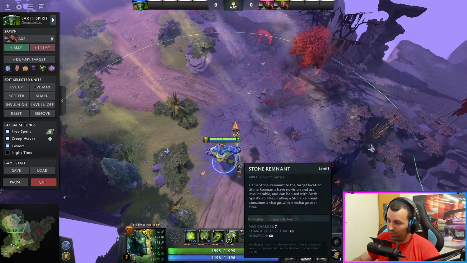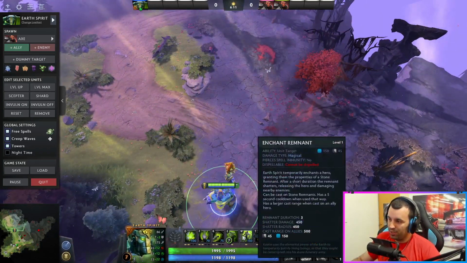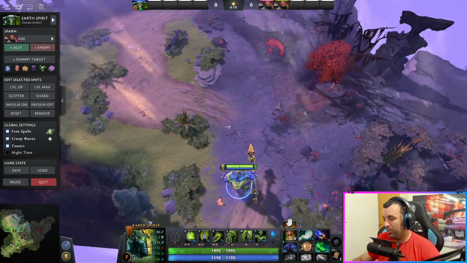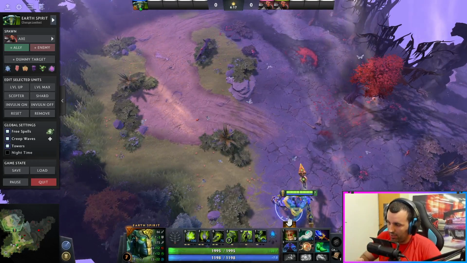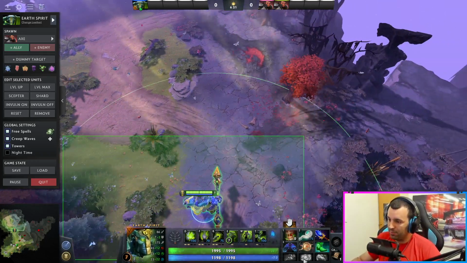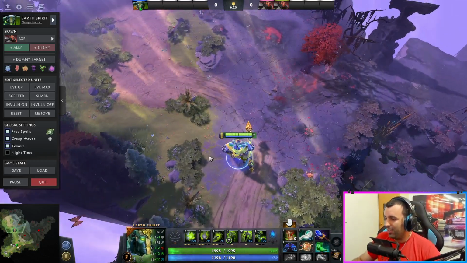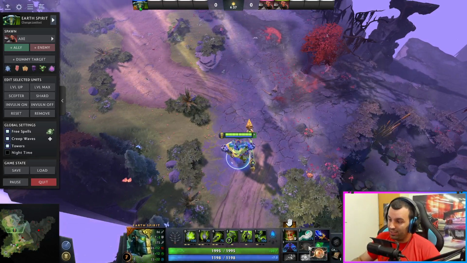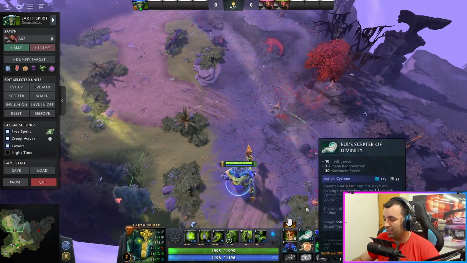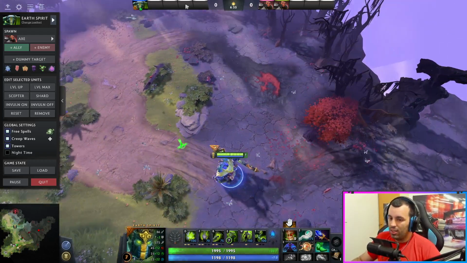Maybe you can just roll in with the boulder, quickly do the enchant remnant, maybe just push him away, maybe just keep him right there in the spot while your other buddies circle around. Yeah, you can do a lot of fun stuff with that. You can also get Aeon Disc. Since you're somebody that can just roll in and initiate, why not get something that can save you if anything bad goes on while you're doing that.